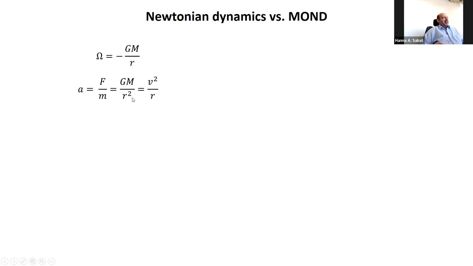And if gravitation is the only force causing this circular motion of the star or the gas around the galactic center, then the centripetal acceleration is simply V squared over R. So GM over R squared equals V squared over R, from which we get V equals the square root of GM over R, which we call the Keplerian speed. Why? Because the further you go, the orbital velocity, or rotation curve in this case, is proportional to the square root of 1 over R, since GM are constants for a given mass. So we have a declining velocity.